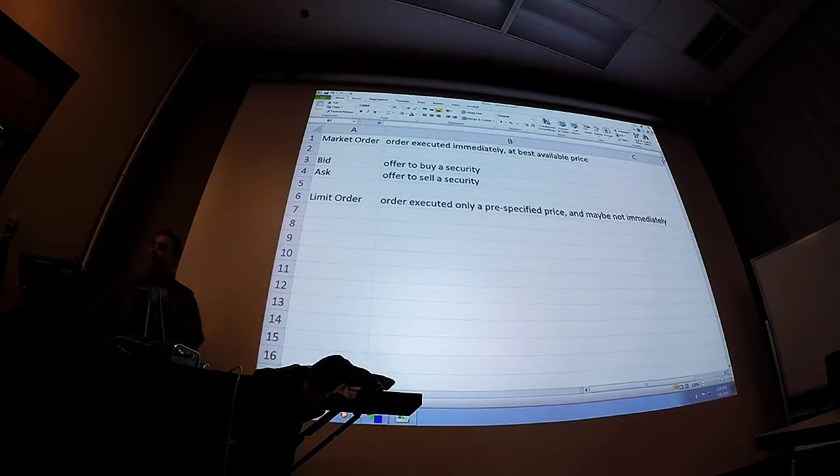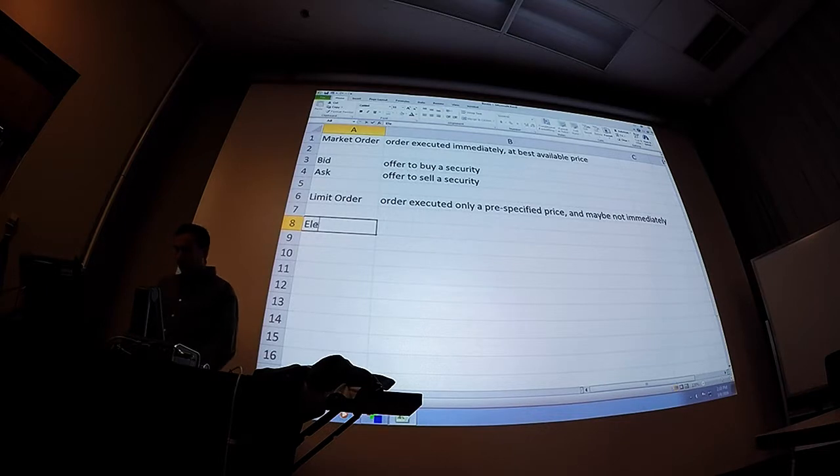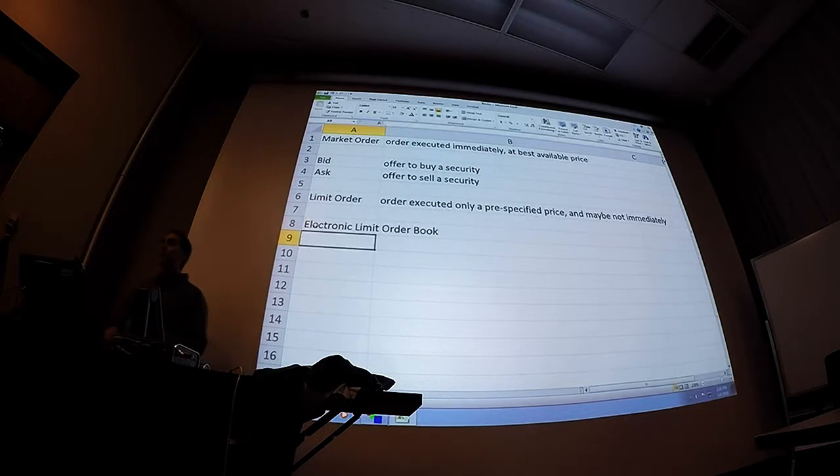So now everything's this limit order method is how these markets work. In particular, in the last 20 years, they've all evolved from being what used to be just a limit order book, which is actually a physical paper book, to being an electronic limit order book, which means there's no longer a physical book. Now it's all basically an electronic spreadsheet, essentially, but a big, really complicated one.